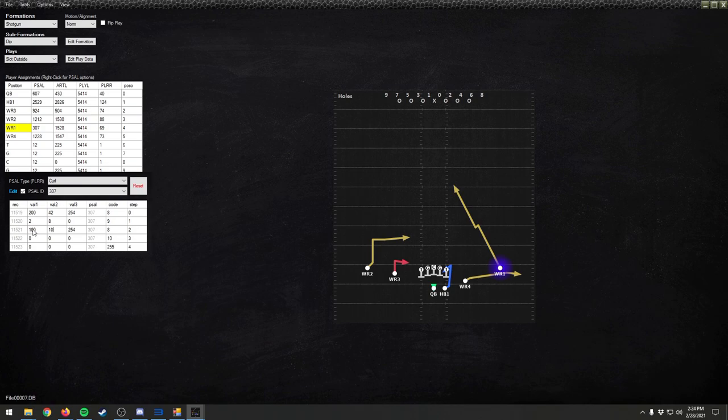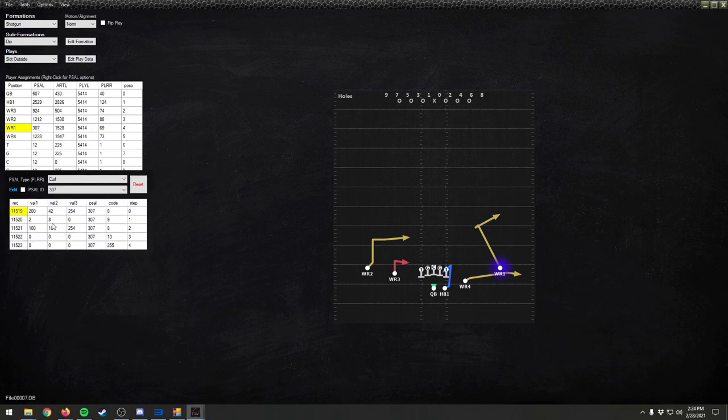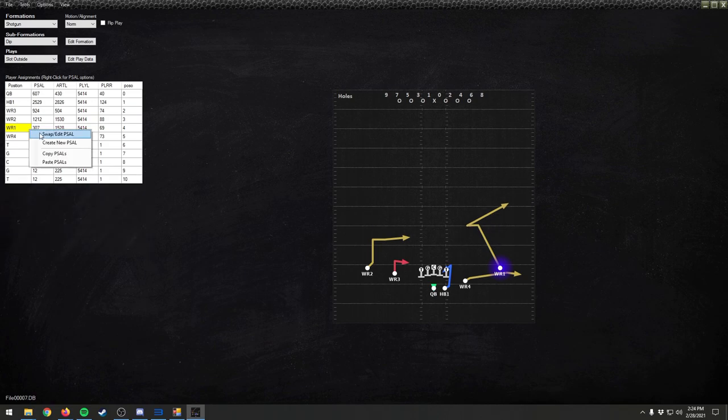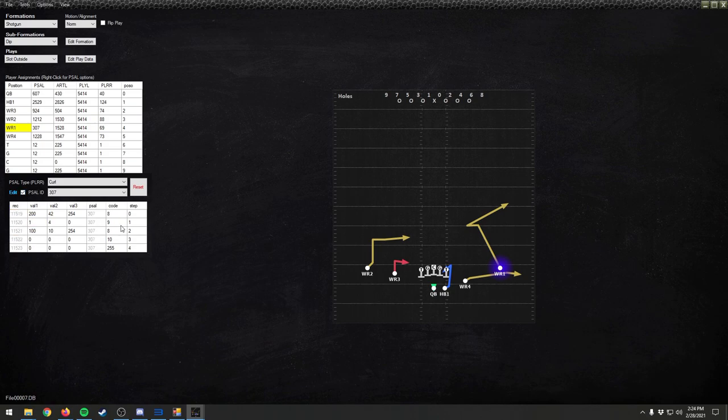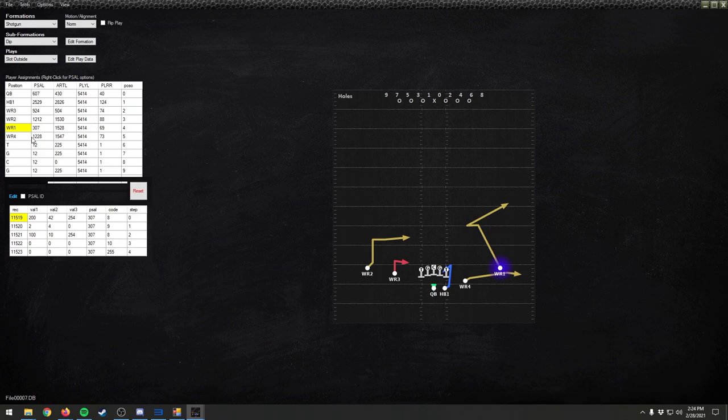So if we change the angle for this next step afterwards so that they're running to the left, now you can see they do a little hitch but then cut to the right. Or we can change it to a four here and they do a little move there, and we could change it again if we change the angle that they go at. So there's so many different ways that you can change what a route looks like, and you can add a bunch of steps. I wouldn't add too many steps. I tried once to do something with 12 steps, and eventually got to the point where I literally couldn't throw to the receiver. I would throw to him and he just wouldn't even try to catch it. So try to limit yourself on the amount of steps that you have.